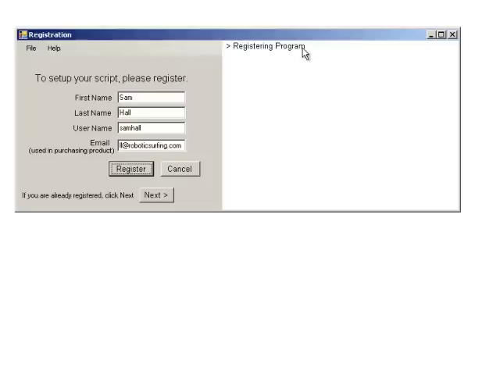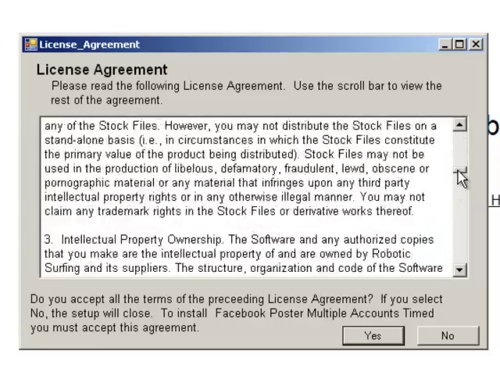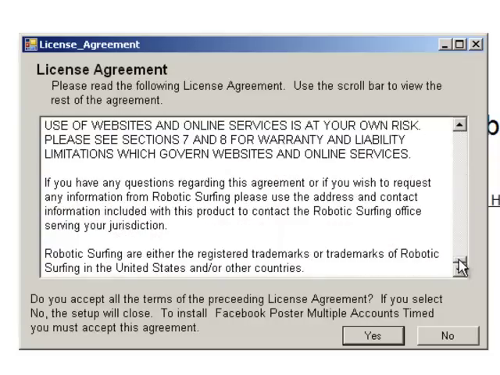Notice it's starting to register the program. Give it a few moments, and if it was successful, we come up with this next screen, the license agreement screen. We read the license agreement, make sure we agree with all the terms and conditions, and if you do accept the terms of the preceding license agreement, you select yes, and it will continue.